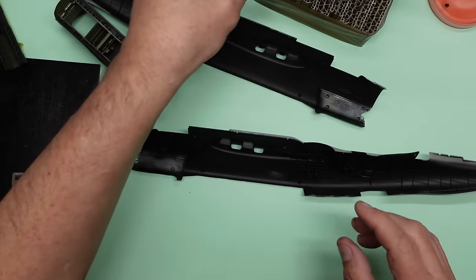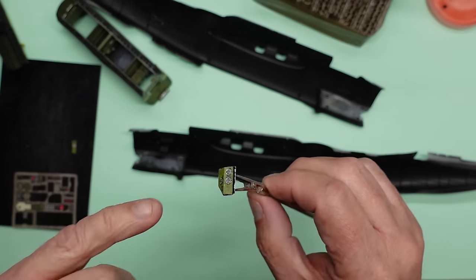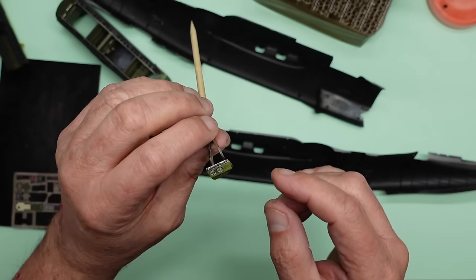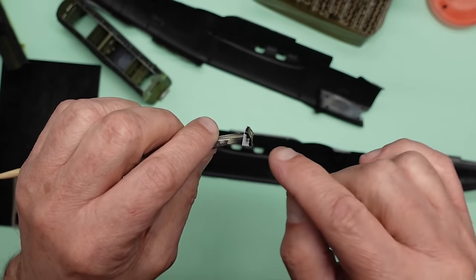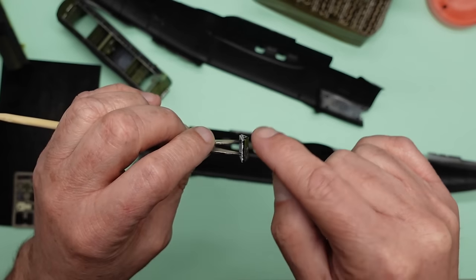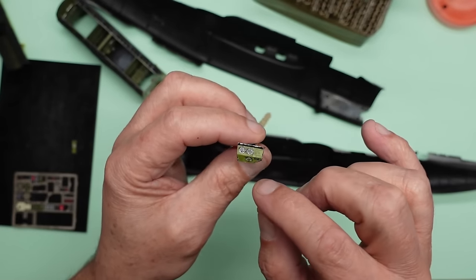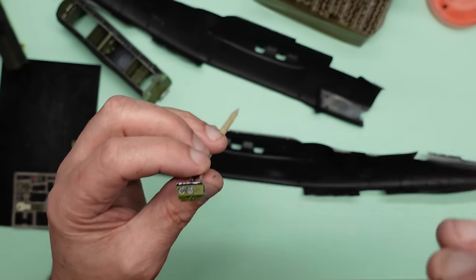Right, so while we've been off camera, I've actually glued this piece of photo etch onto this panel. You remember, this is the one where I was fussing about the throttle quadrant and stuff. So I've actually glued this on. I've gone around the edge with some super glue to fill it in. And this is why I do this: I don't want it to look like a piece of photo etch glued on.